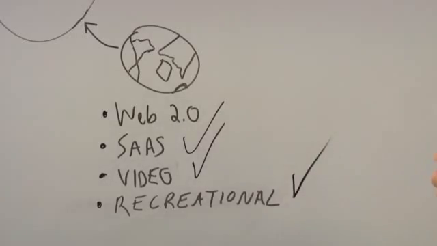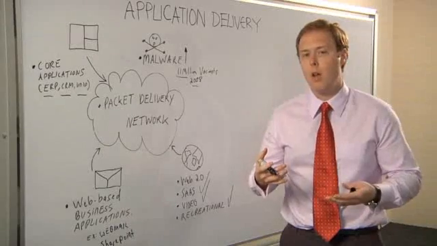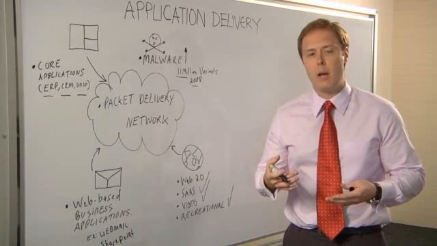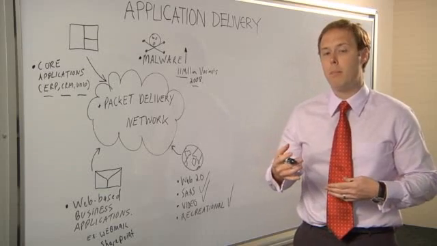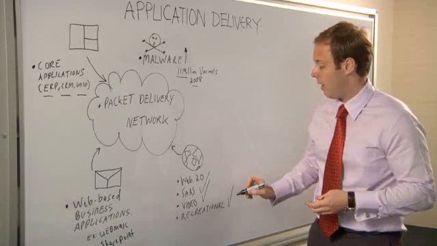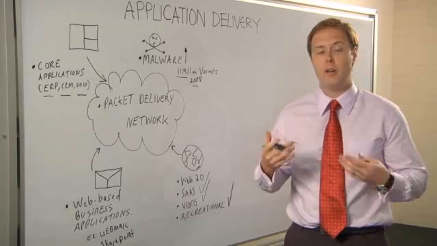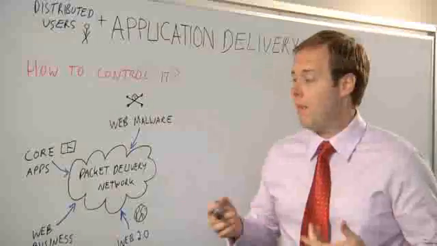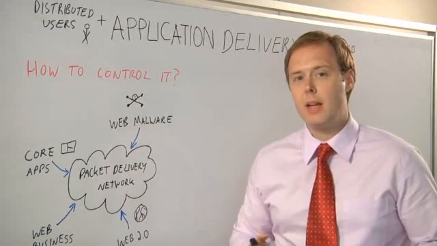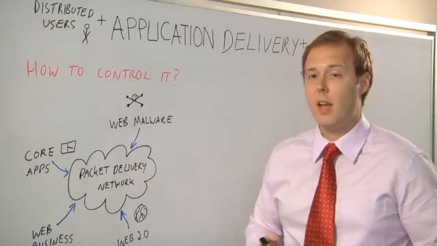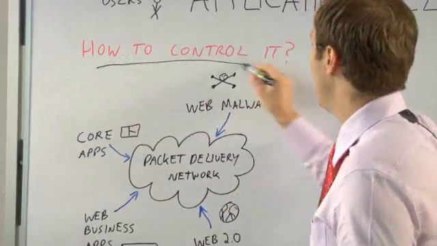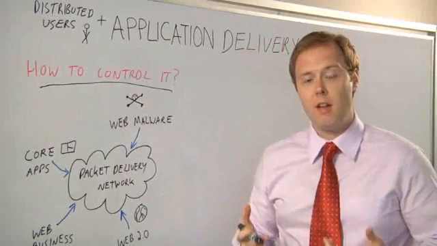And lastly, how do we control and limit recreational traffic which can easily overtake real-time applications or other mission-critical applications? How do we block peer-to-peer or limit MP3 downloads? Recreational traffic is often the culprit that we need to focus on. Given the challenges of running today's dynamic applications on the packet delivery network, enterprises are asking how do we control all these applications running on the underlying infrastructure?